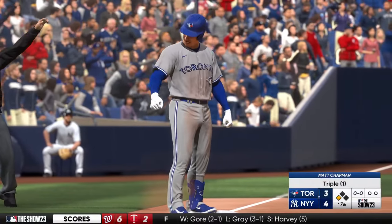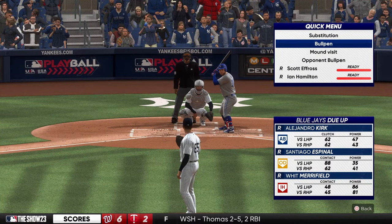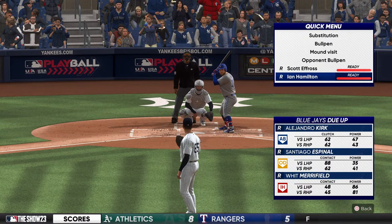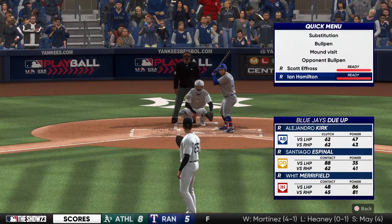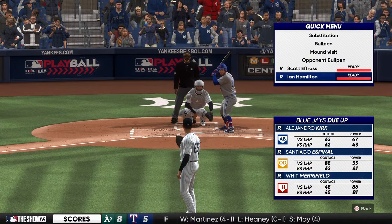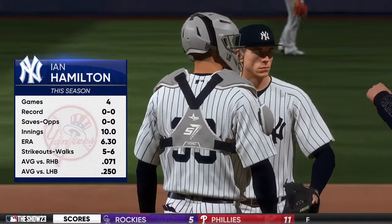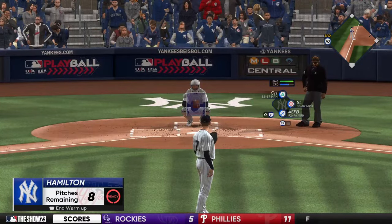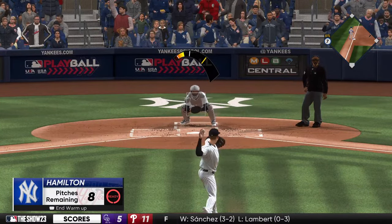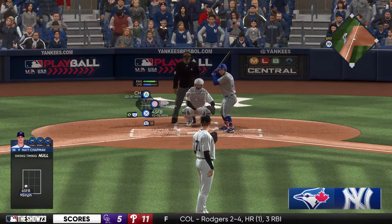Two hits for him in this one, both for extra bases. Got to feel good about that. Fastball pretty much middle-middle, and that's what you fall asleep dreaming about as a hitter. So no surprise he put a great swing on it. Pitcher on here, Ian Hamilton. These are the spots relievers really make a name for themselves, late and close. There's not much margin for error, but at the same time, there's a reason they're put in these situations.